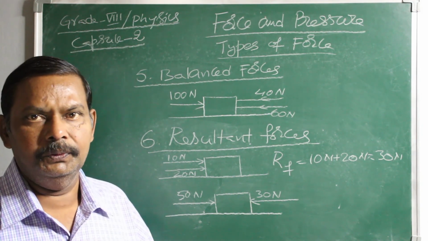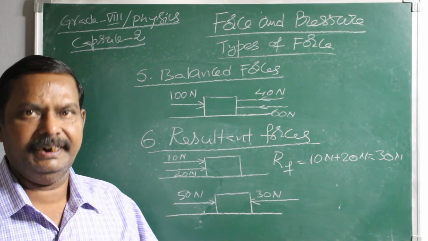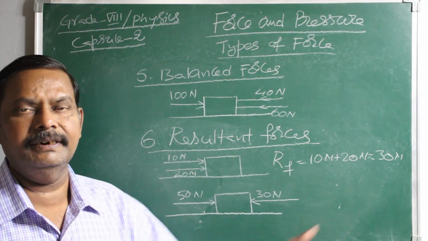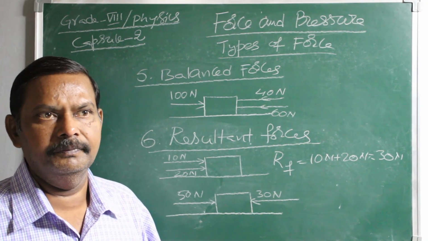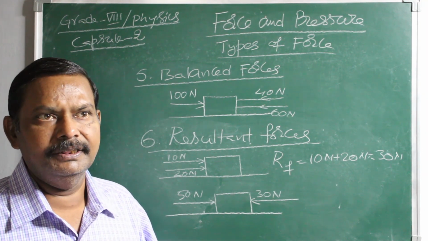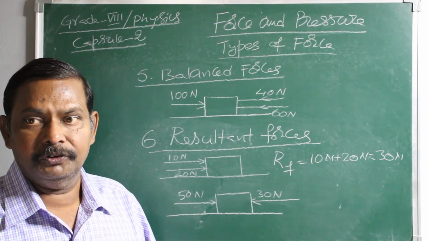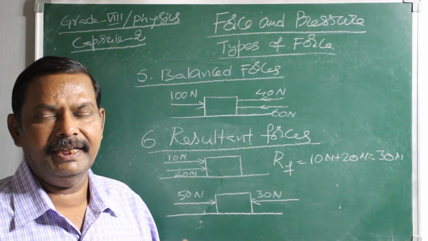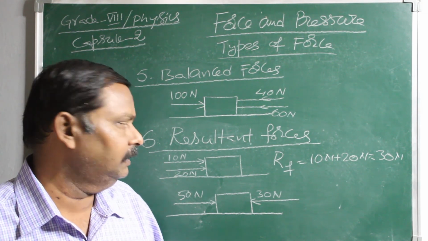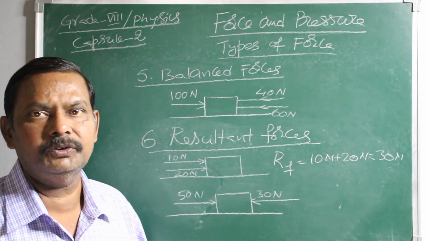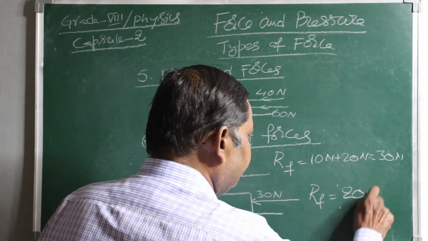In this case also, two parallel forces are acting on the same body but in the opposite directions. One is acting from left to right, second is acting from right to left. And of course they are not the same. Clearly they are unbalanced forces. Then what would be the resultant of the two forces? The resultant of the two forces, when they are in the opposite direction, is equal to the difference between the two forces. So 30 and 50, the difference is 20. So the resultant force in this case is 20 newtons.